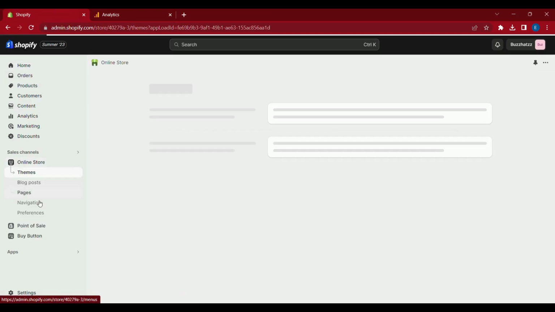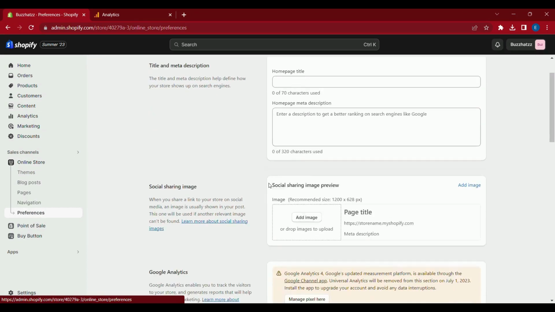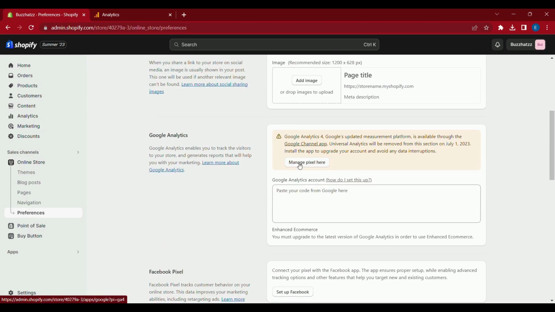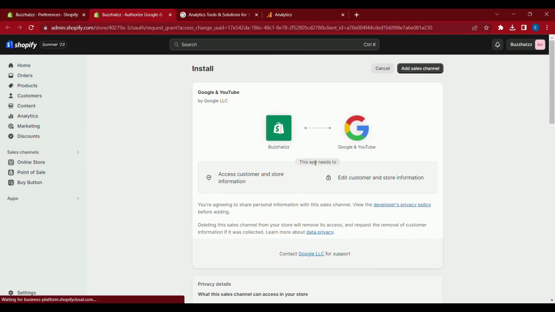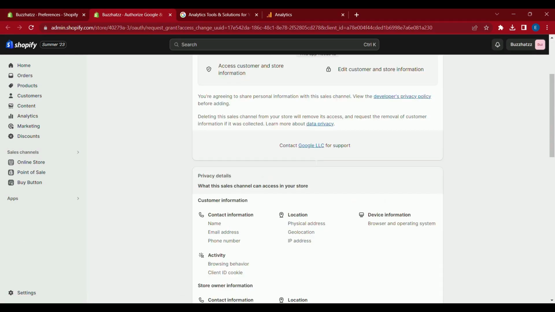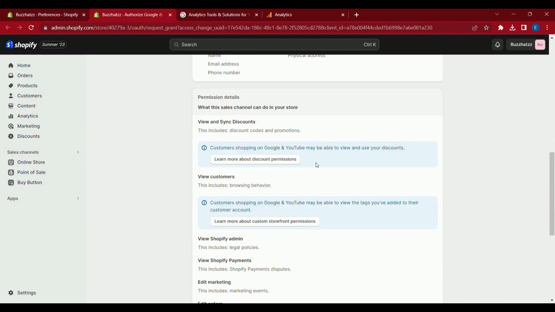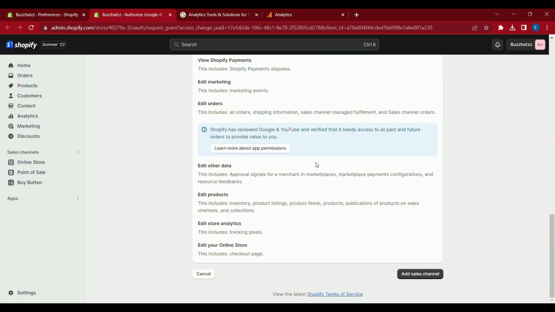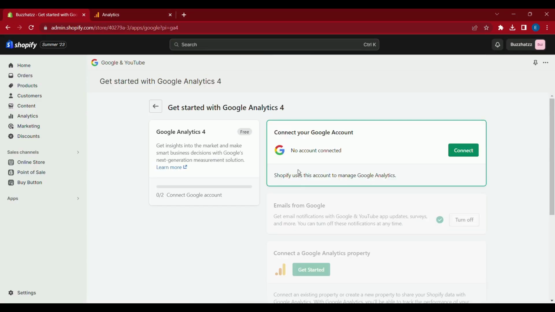Go to online store, click on preferences, go down, you will see this manage pixel here. Click on it. You can click on this add sales channel above or go down and read whatever it is written over here and click on add sales channel from this button. So yeah, now it is giving us option to click on connect.